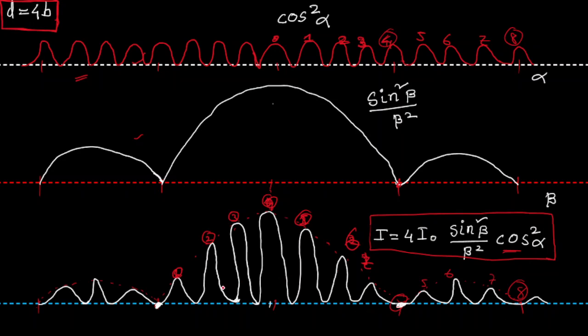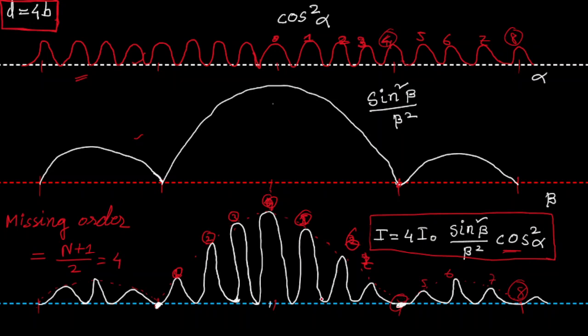Once you count the interference maxima between the 2 first order diffraction minima, you can write the missing order. So what will be the missing order in this case? Missing order is equal to the number of interference maxima between the 2 diffraction minima plus 1, divided by 2. In this case, there are 7 maxima between the 2 diffraction minima. So 7 plus 1 is 8, 8 divided by 2 is 4. So 4 will be the missing order.